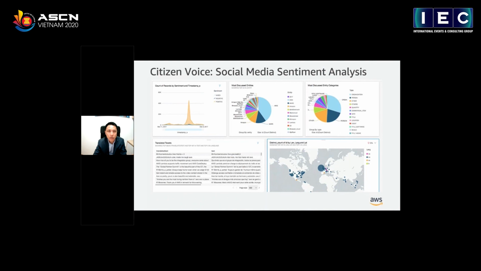Another area that governments keep doing these days is social media sentiment analysis. A lot of social media is very popular, and you are able to collect the data and make use of the AI machine learning engine to determine the sentiment in real time, so that the government can make the necessary response. Let's say, for example, there is some particular chaos happening in one area. Based on the sentiment analysis, the government can see whether to deploy social workers to comfort the people. So this is a very useful service in a lot of different situations.